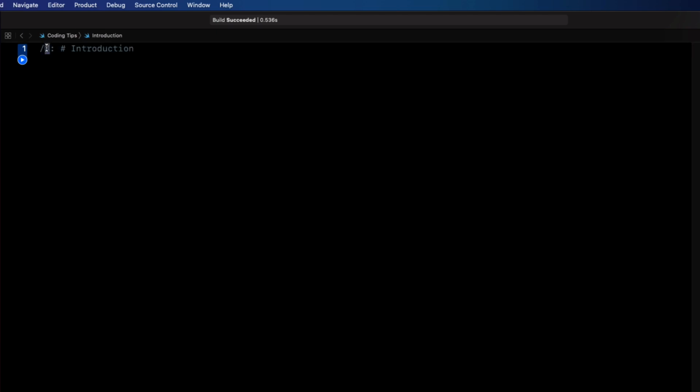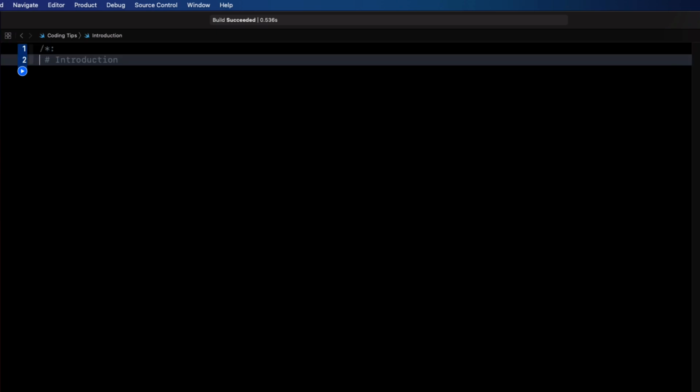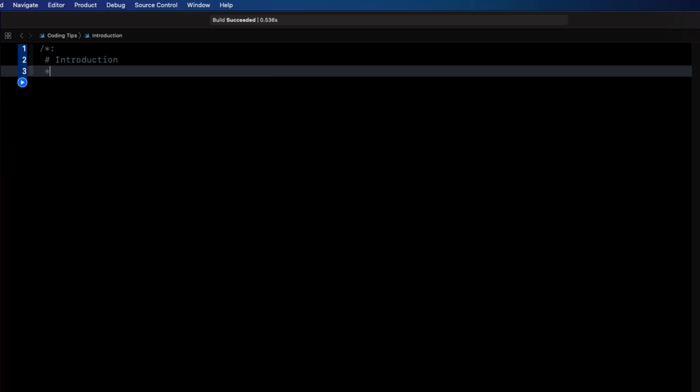I want to have multiple lines of markup, so I'm going to change this from // to /*, and then press return, and then after, enter */ to close off this block. Now anything in between these two tags will be rendered as markup. After the first title, then, we can create an introduction to the page. So I'm going to write something like this.